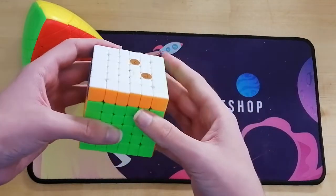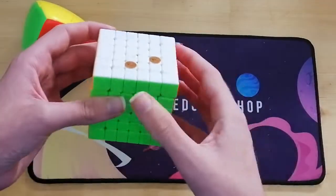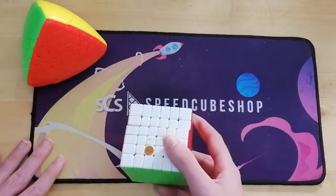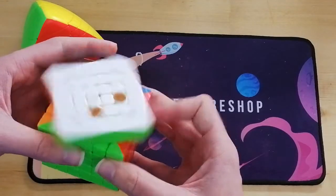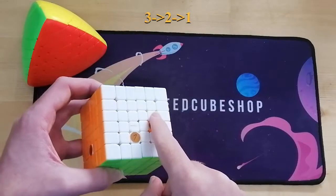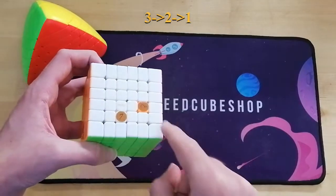Now all we have to do is inverse B, and you might think that this is worthless because it's a center. The center is already solved, but when we add setup moves, and we are going to need setup moves, then we will need to make sure to undo this. Okay, let's give another example. So now, instead of going 1 to 2 to 3, we're going to go 1 to 3 to 2. Or in the same way, 2 to 1 to 3.